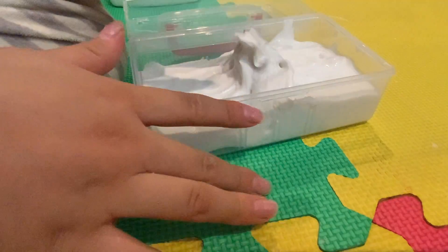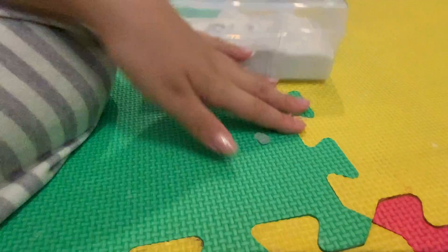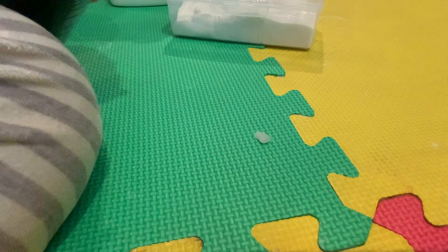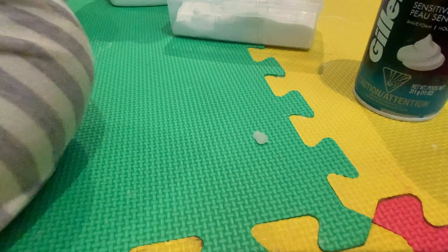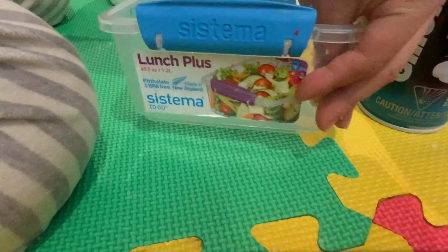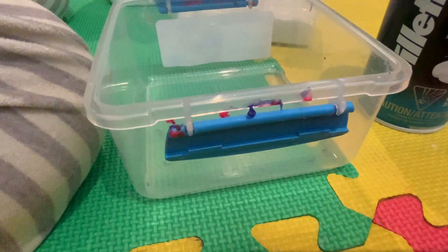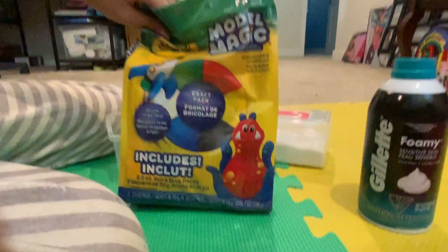When I was making the second batch of fluffy slime to add to this one, when the glue was in the container I actually used some shaving foam with it, so when the slime is ready I don't have to use shaving foam again. But today we are going to be making butter slime! We're going to use this container - I tried to find the other containers but we're going to use it for slime, so let's get started.